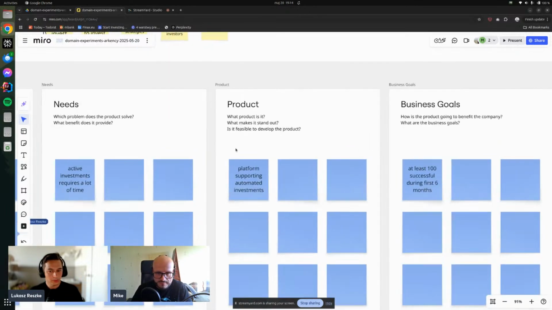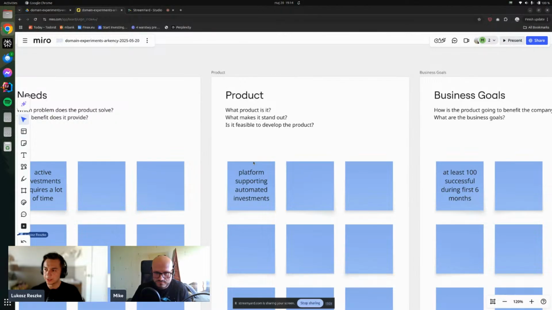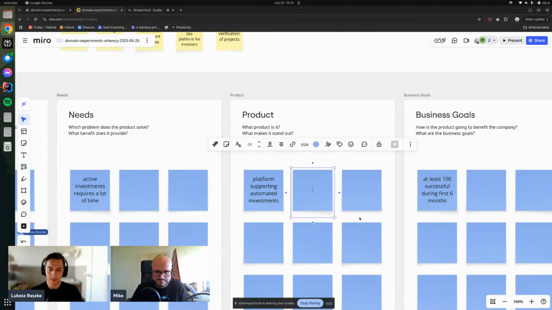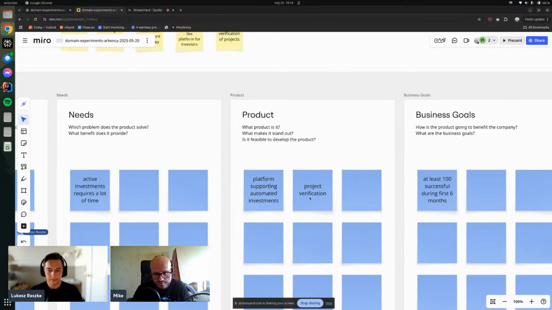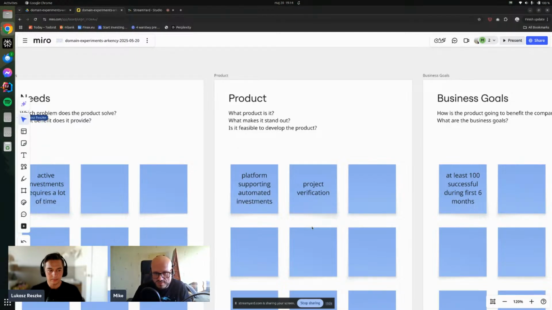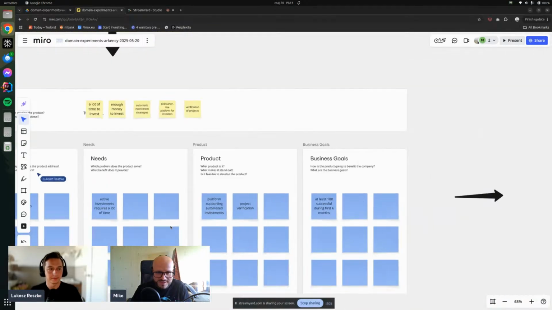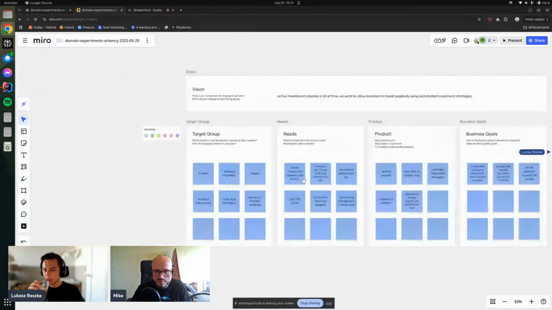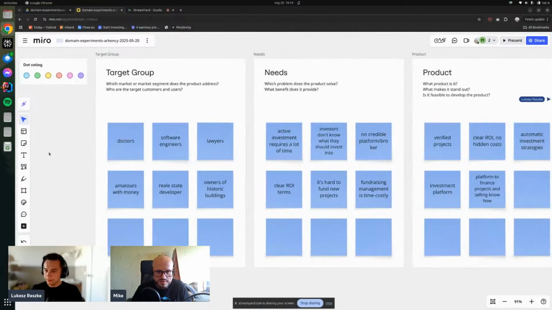Yeah, you could do that, but also my dream is to have only the projects that seem valid, that are checked, with proper due diligence. So if somebody goes to the platform and they decide that this looks interesting to me, it should be a safe bet. Okay, awesome. So two unique value propositions here: automated investments and project verification. So investors can feel safe when investing into different projects. Oh, yeah, that's important for me. Yeah, awesome.